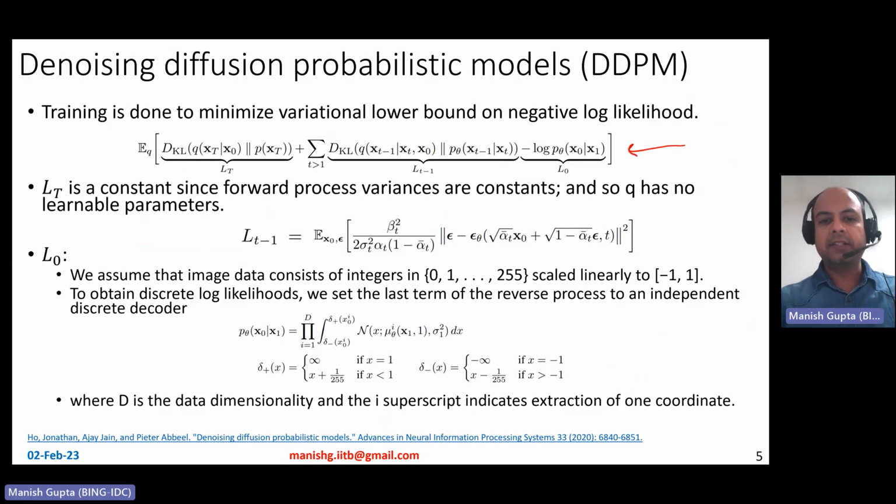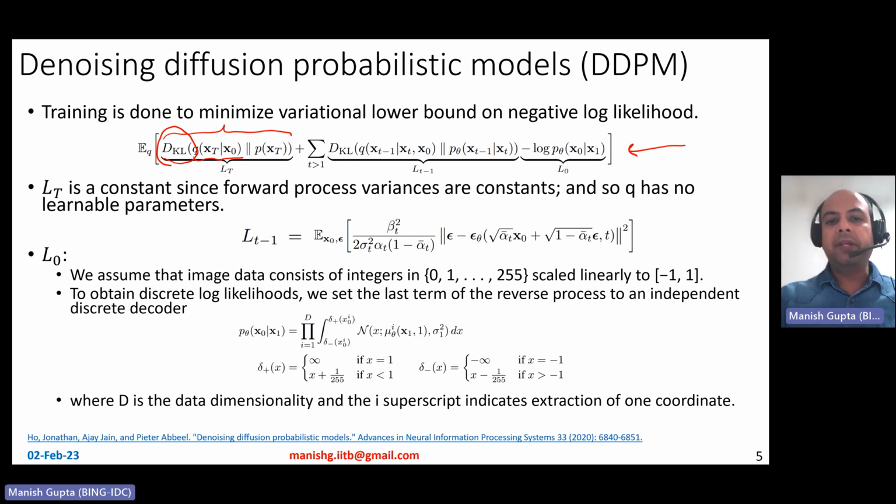I've copy pasted that one here. Now, if you look at it, interestingly, this part, which is called LT, is going to be a constant. Why? Well, remember the forward process variances are constant. So if the forward process variances are constant, there is no learnable thing in Q, these are all constant. So this particular part is constant, and therefore the KL divergence is constant. By the way, DKL is the KL divergence. You have two distributions, Q and P, and you want to make sure that the KL divergence is as small as possible. Since Q has no learnable parameters, the entire term, the KL divergence, is constant, and therefore we can ignore that.